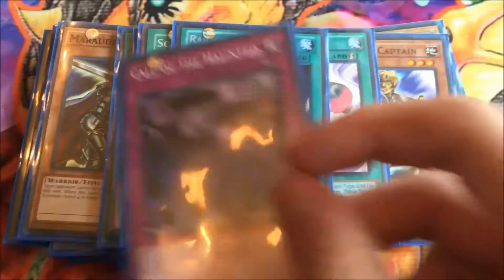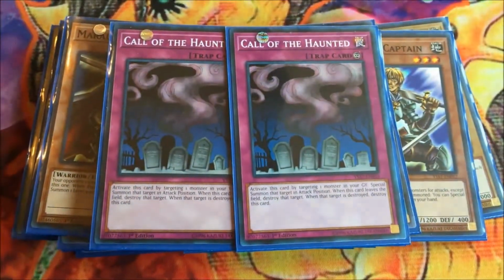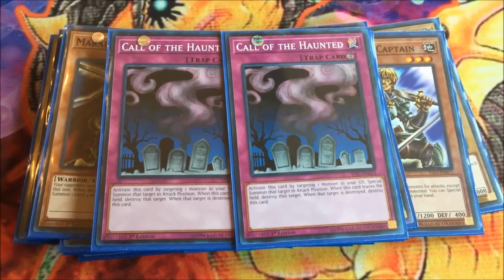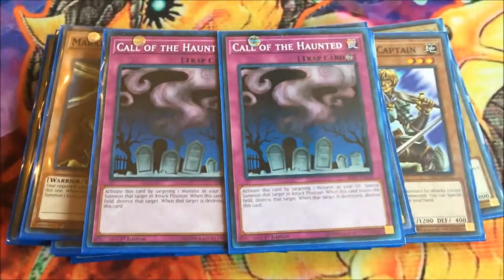Now in the traps, 2 Call of the Haunted. Great revival card for this deck. Just helps extend some plays, stuff like that. For more Link plays, or to bring it back as a level 4 Dino to go into an overlay, into a Logia, Dolka, or any other rank 4 you're choosing.